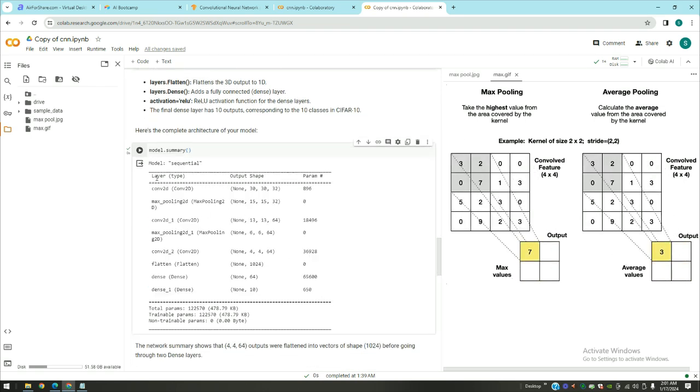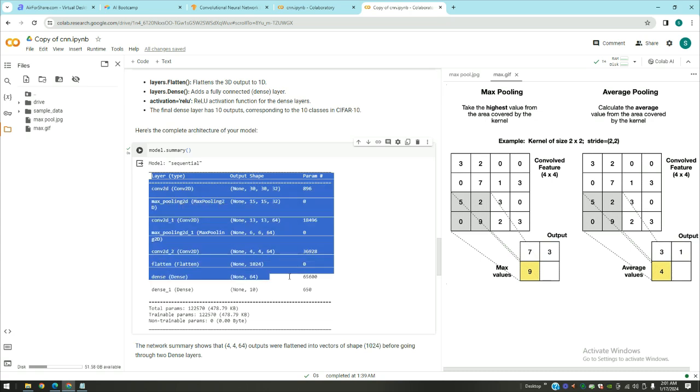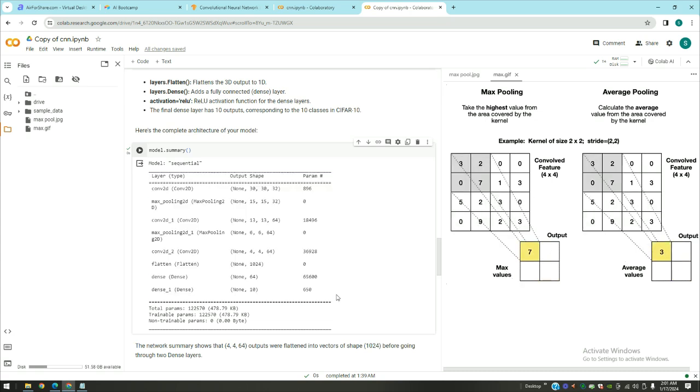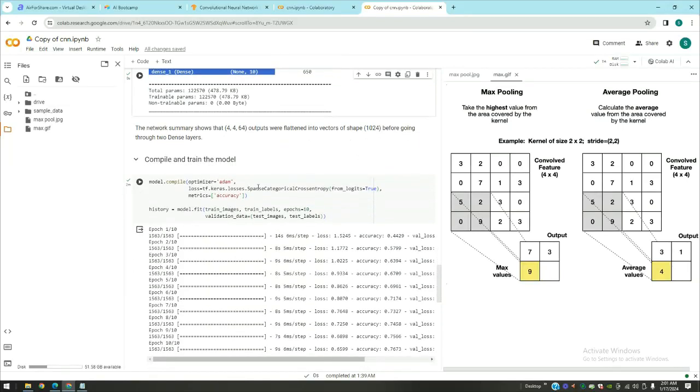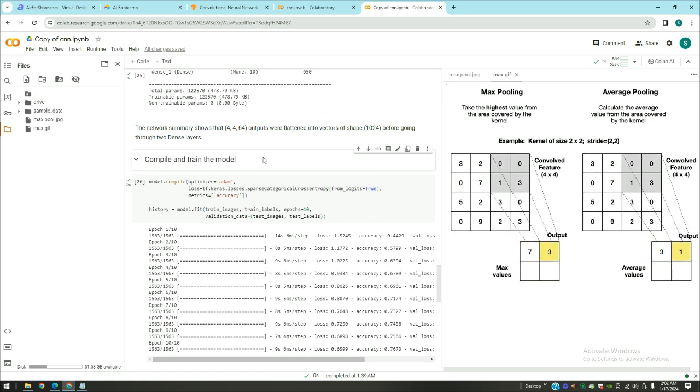This can be depicted from this chart completely. Let's see our superhero's complete chart with the brain included. We have seen this, and now we are going to compile and train the model. But how do we teach our superhero? It's a big question. We can use a special language called compile and train the program.